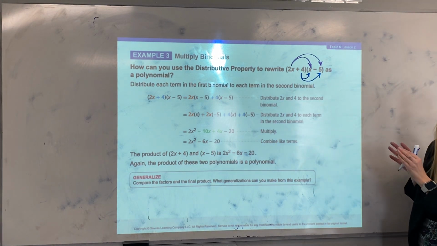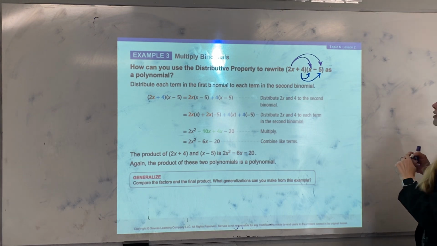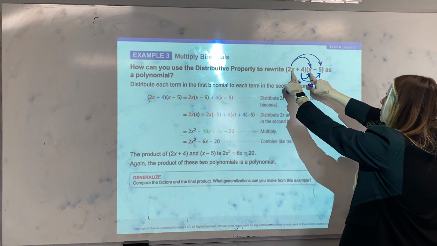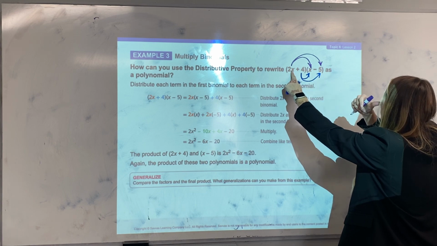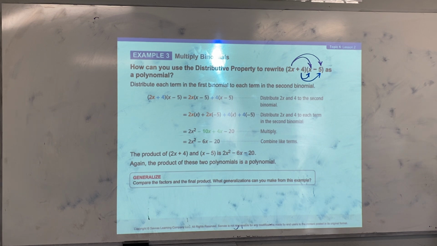Isn't that the FOIL method? It's not the FOIL method. The FOIL method is where you do the first. Oh yeah, I guess it is the FOIL method. But they don't call it the FOIL method yet. I think they're going to introduce the FOIL method later. I talk about the FOIL method in the topic 6 readiness corrections guided notes. So raise your hand if you've heard of the FOIL method before, besides Jeff. Never? You guys didn't do the FOIL method at all last year? You didn't multiply binomials at all?